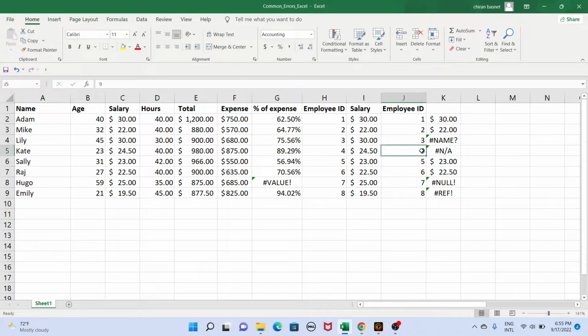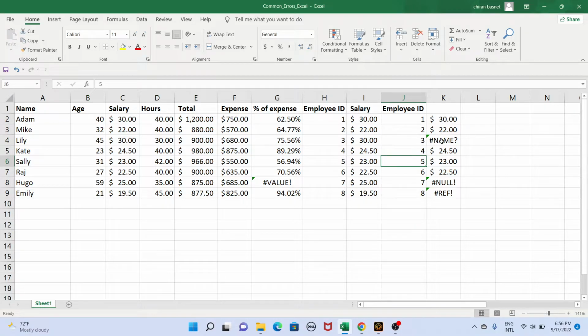In this case, we can simply check the data and know that we have put an error, 9, over here. So let's just change it to 4, and our value is restored. Sometimes it may even be extra characters, spaces, or incomplete data tables. Just check all the data involved and fix them, then the error will be fixed.